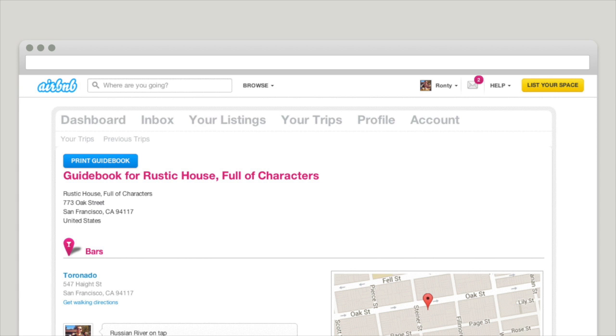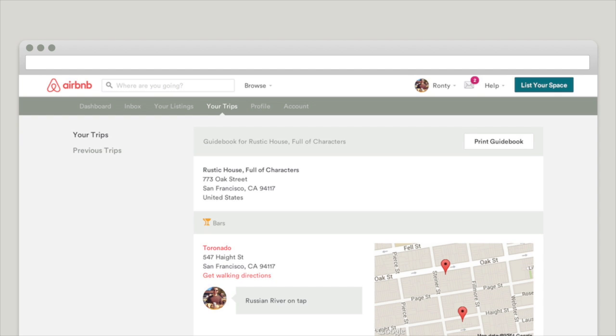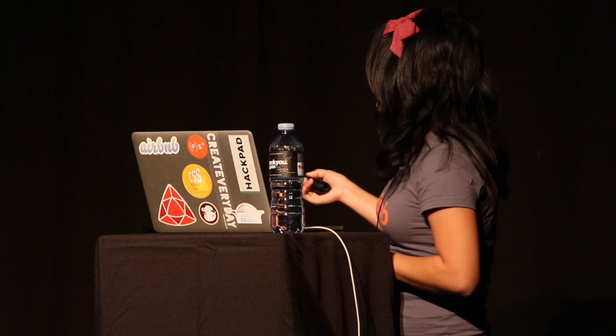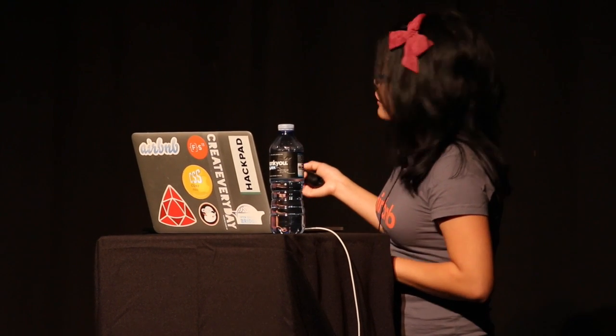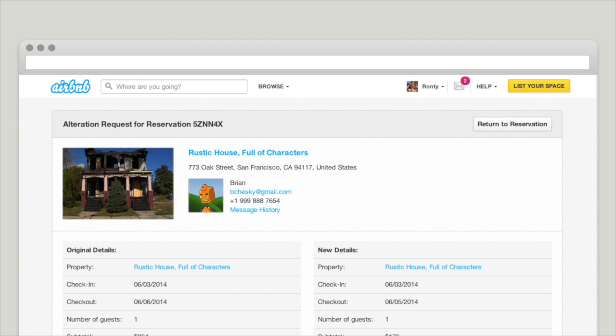So here's some of the quote-unquote fun pages in our site, which basically means one of the thousands of pages that got added in the past few years that aren't necessarily that glamorous. Like this one is the guidebook. I don't know if any of you know that, but we actually have a feature that allows hosts to add their points of interest to a map, and it will show up as a nicely formatted list for guests. Here's another one, being able to alter your reservation before and after. And this is what it looks like in the rebrand.